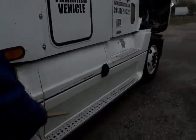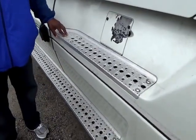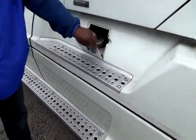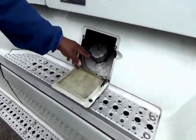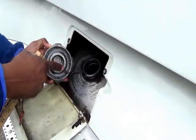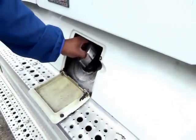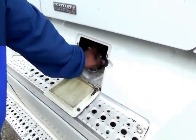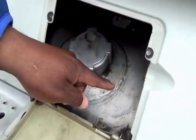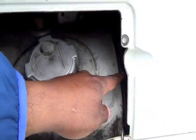Go to your steps — anything metal, not cracked, not broken, and secure, no debris, no illegal welds. Go to your fuel tank — not cracked, not broken, and secure, no leaks. It should have a metal chain and a rubber seal around the cap. The fuel tank is held up by metal and rubber straps — not cracked, not broken, and secure, not dry-rotted or frayed, no illegal welds.